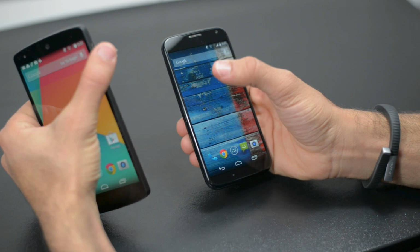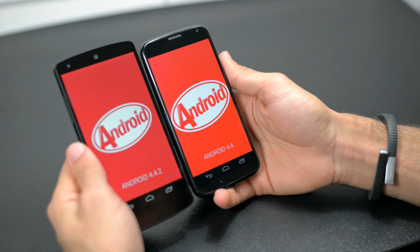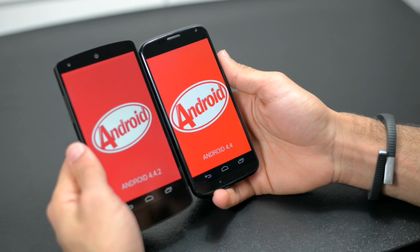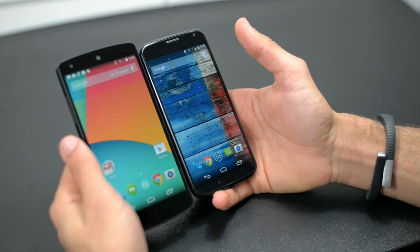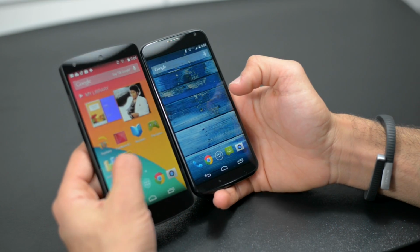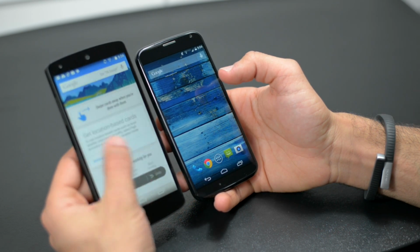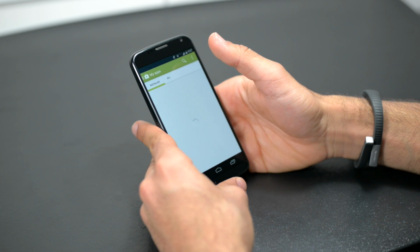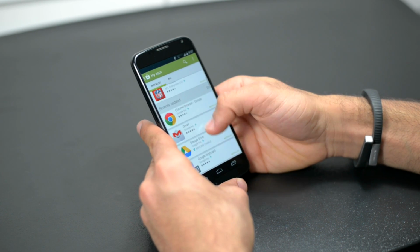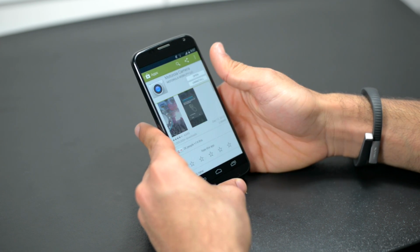What a beautiful thing. Now, diving into the software, you'll find similar tales on both ends. Both of them are running the latest version of Android 4.4 KitKat, but look at this one, the Nexus 5 has 4.4.2. That's the power of being a complete Nexus device. And overall, the Nexus 5 did have KitKat available for that device before the Moto X, but only by a couple of weeks. Now, one advantage the Moto X has is Motorola putting updates through the Google Play Store. Just recently, they updated the camera application and the camera gallery through the Play Store, and the press went berserk.